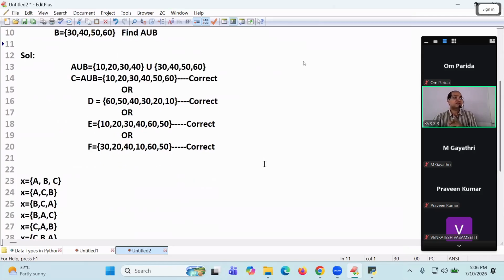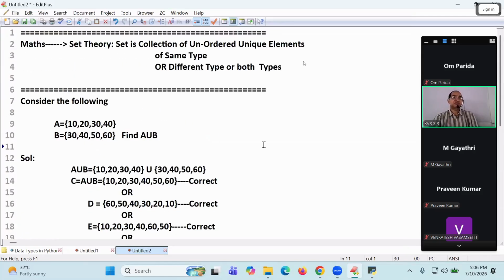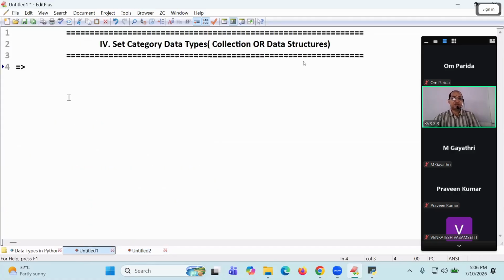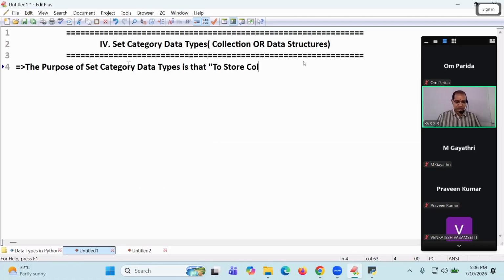Now my conclusions are very, very simple. What is the purpose of set data type? I am going to write it. The purpose of set category data types is to store a collection of values, or to store multiple values.